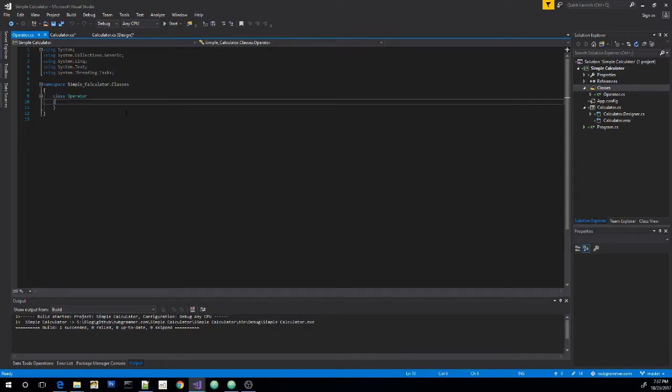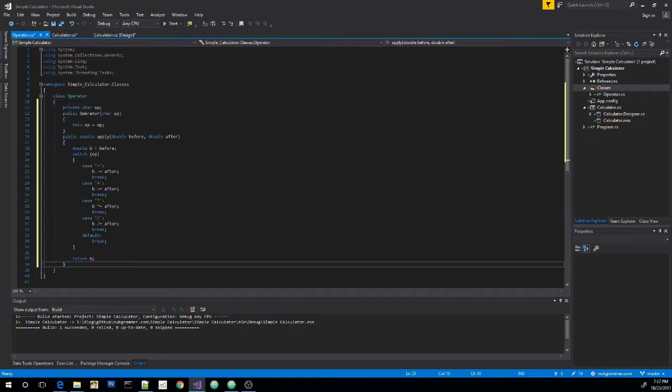Now I'm going to paste in some code. So what is this code? We have the private character op variable, and this is what's going to hold the character that represents the operation we're trying to perform whenever we create an instance of this operator class. So in our constructor, you can see we're passing in an operator and assigning it to our operator variable.